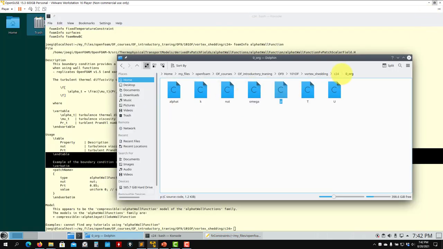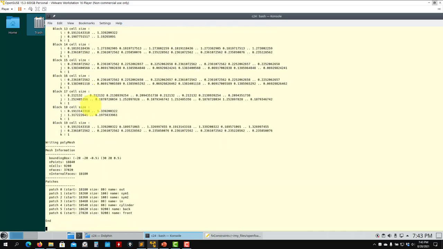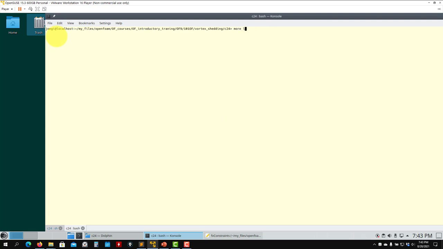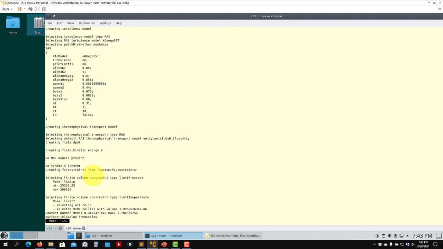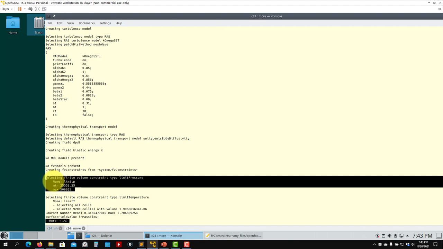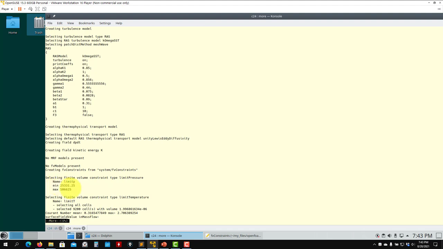So at this point, we're ready to run, okay? Nothing to add. It's run the solver, and voila, off you go. So let me open a new window, and I want to show you the beginning of the log file. See that you are running, telling you the loops, the equation of state and everything. And see here that at the beginning, it's computing those limits. It's telling you that the minimum and maximum are these. So if by any chance your actual computed pressure becomes larger or smaller than this, it will be thresholded to these values, okay?